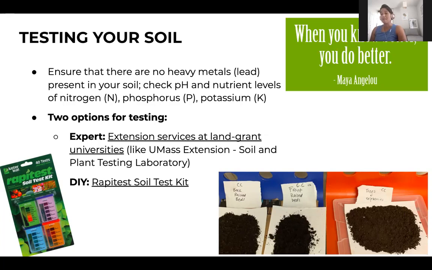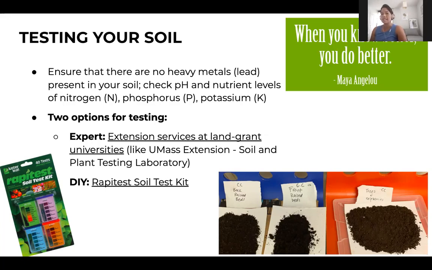Basically, it's really simple. You choose which area of your garden you want to test. Then you use a clean spade or trowel to take cup-sized samples. You only go 4 to 6 inches underneath the surface of the soil. You want to let the soil completely dry out before you put it in a labeled Ziploc bag. And then you send it in the mail to the lab.